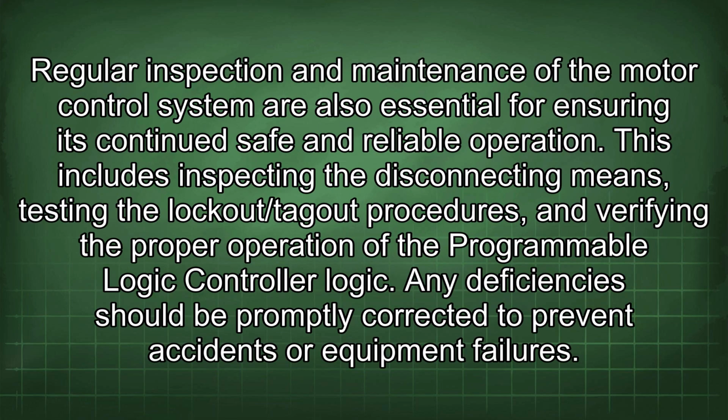Regular inspection and maintenance of the motor control system are also essential for ensuring its continued safe and reliable operation. This includes inspecting the disconnecting means, testing the lockout/tagout procedures, and verifying the proper operation of the programmable logic controller logic. Any deficiencies should be promptly corrected to prevent accidents or equipment failures.